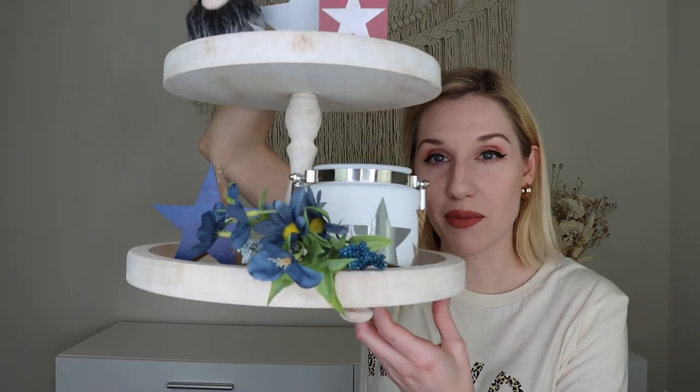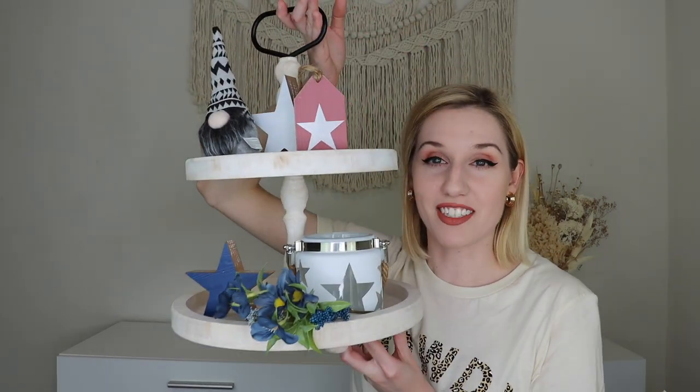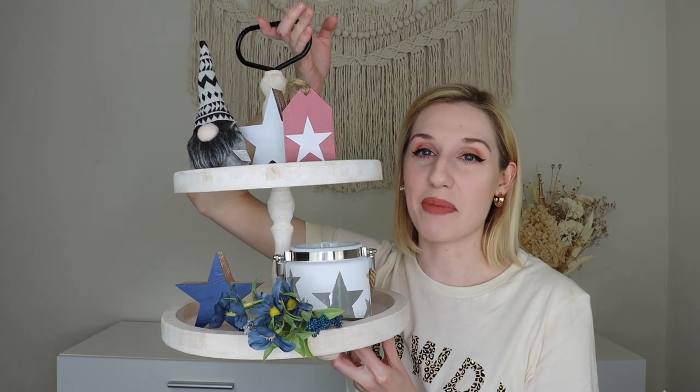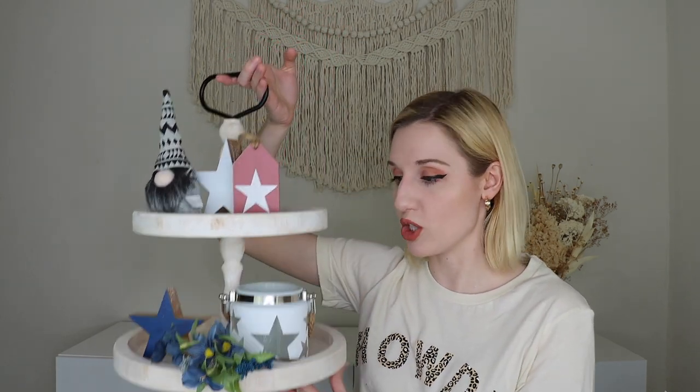Or to be honest, you could get a smaller tiered tray too, but I feel like from a front view, this definitely fills out the tiered tray. It doesn't obviously fill the back, but I don't necessarily think that's a problem depending on how you're going to display it. All right, so I'm going to hold it a little bit closer so you can see this a little bit better. This is how I personally styled it. I'm not the best stylist. I'm going to be fully 100% real with y'all. So definitely let me know, how would you style it?